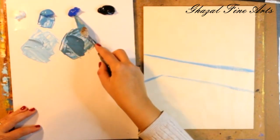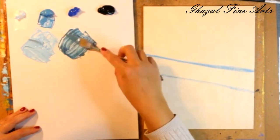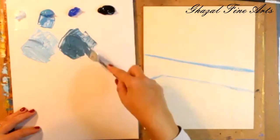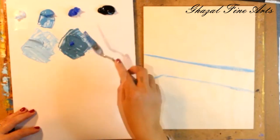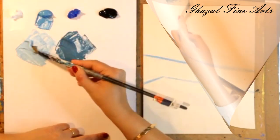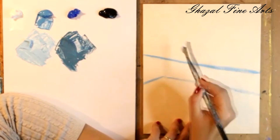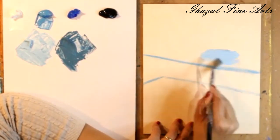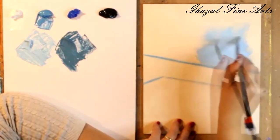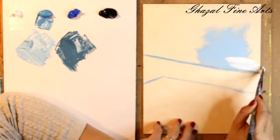Even though we already have two different blues, we can use this one as well to make a new, beautiful paint. Because I'm not always happy to premix my paint and make it dark with just black. Heavy paint is always easy to work with because you can cover the surface easily. Start from somewhere like that, back and forth. And at the same time, apply lots of white, because this part is brighter.